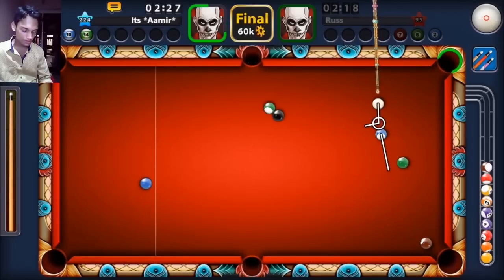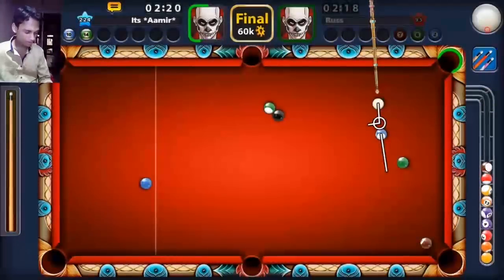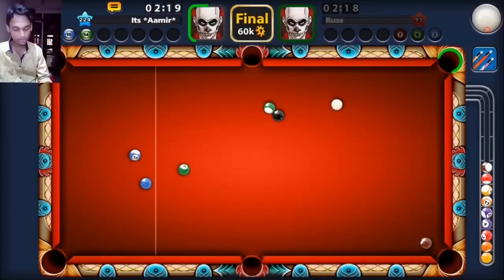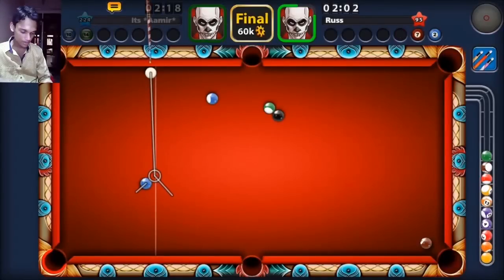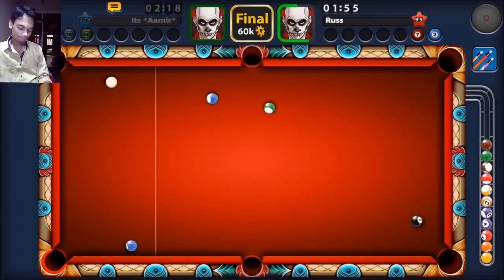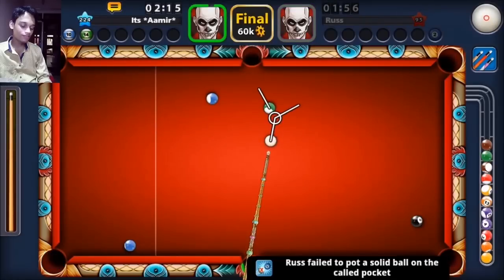Now what to do? Let's go for a bank shot — but even if I go for a bank shot it won't make any difference, because unless I clear my green ball it doesn't matter. I missed the bank shot as well. He's obviously looking this over — okay actually this could make our day. He can't scratch in the top right pocket if he uses less force. Oh he missed. That's what I call divine luck.